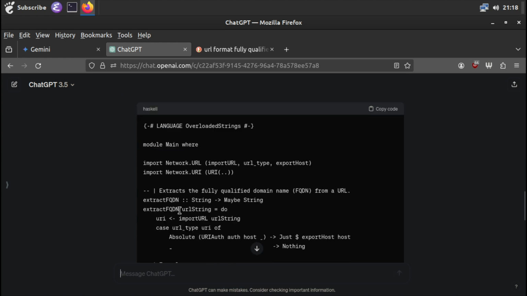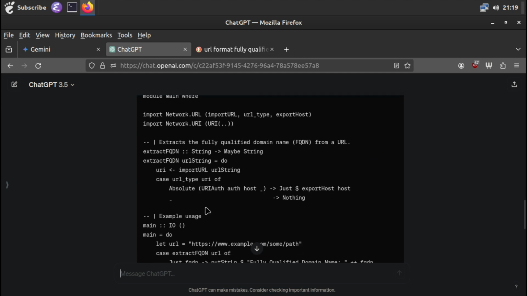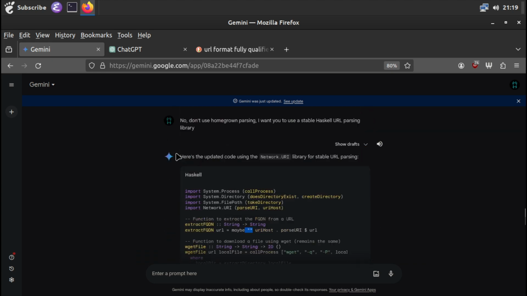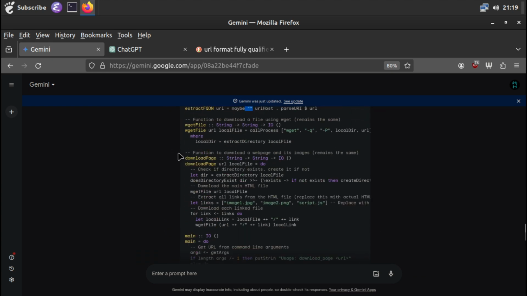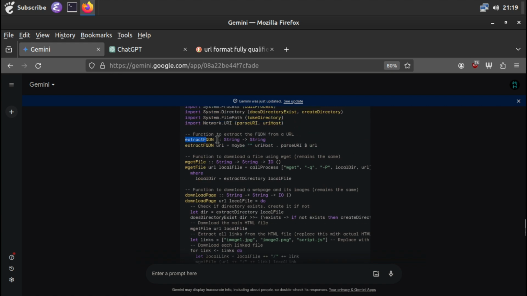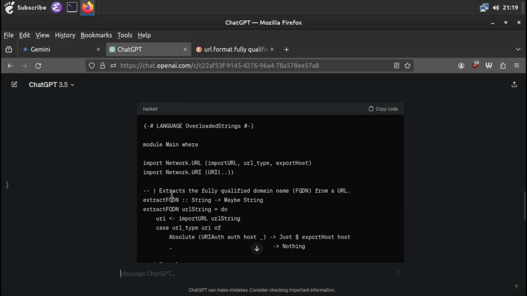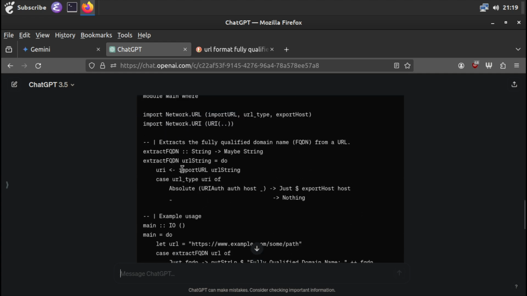It's doing the same thing. I want to know if these AIs are copying each other, because I didn't say to extract FQDN like I did here. So why is it producing almost exactly the same function with the same name? Is it just copying from code that already does that?